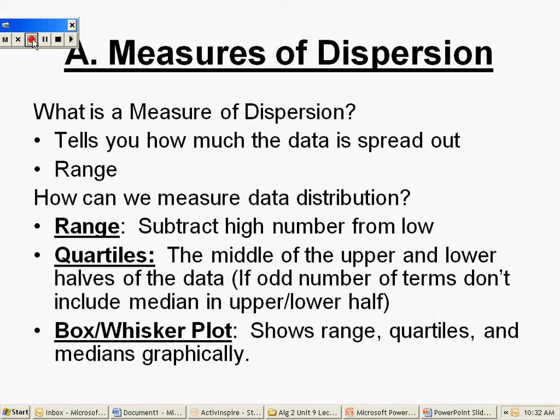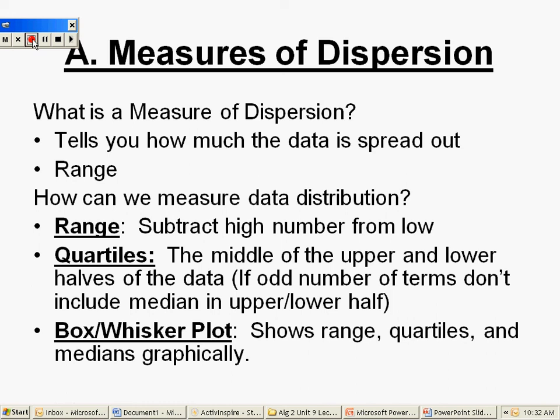So there's also quartiles. That's another way, and we'll talk about what that is when we get there. It's basically like another median. You know how we find the median, the middle number? Well, you do the same thing, but you look at the lower half, you find the middle of the lower half, and you find the middle of the upper half. Now there's an important little note here. If there's an odd number of terms, we're not going to include the median when we look at the upper and lower half. So right now you might be thinking, what is he saying? Well, you'll see when we get there.